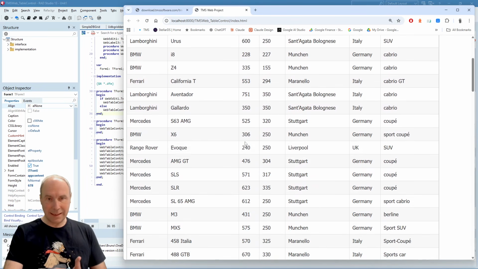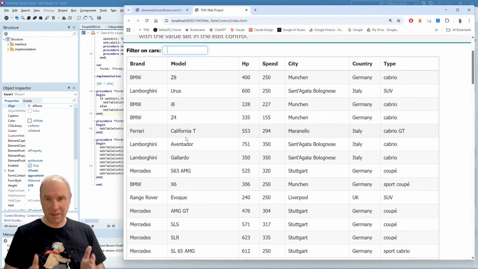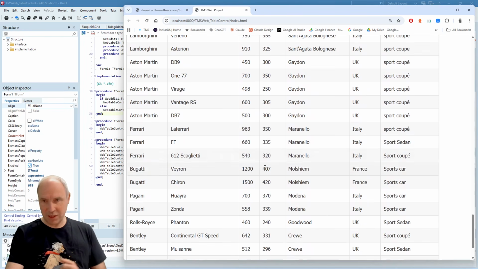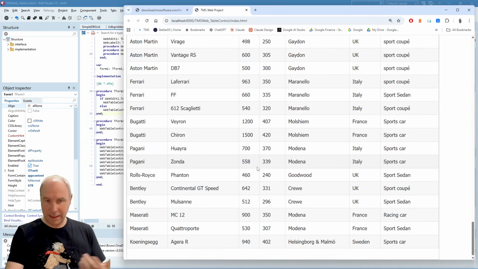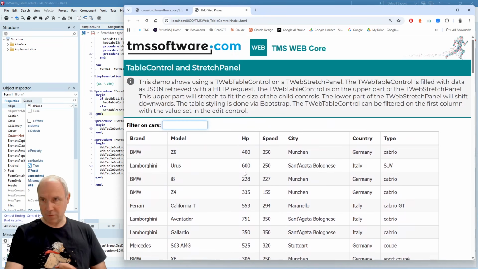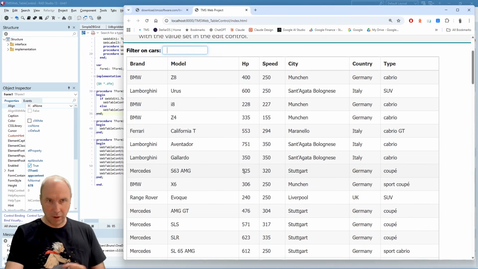You can see that now all the column sizes, for example, have automatically adapted to the size of text in these different columns. And you can also see that in this case, it's a non-paged web table control. That means simply all the records are rendered, and the size of the table just adapts to the number of records.